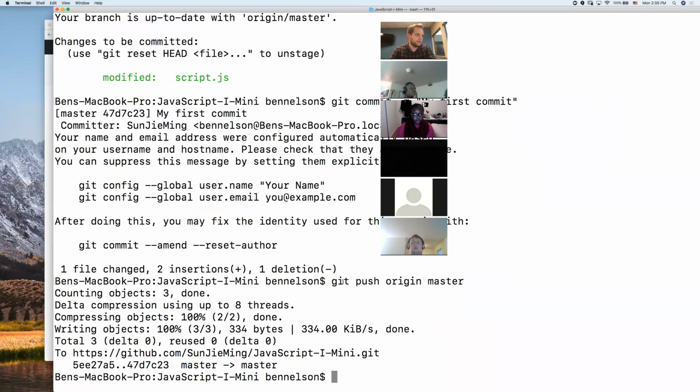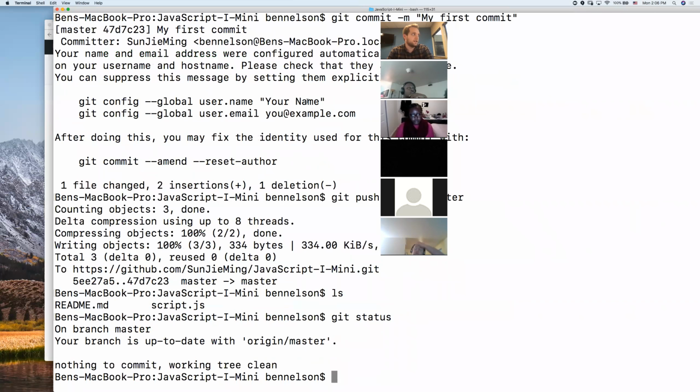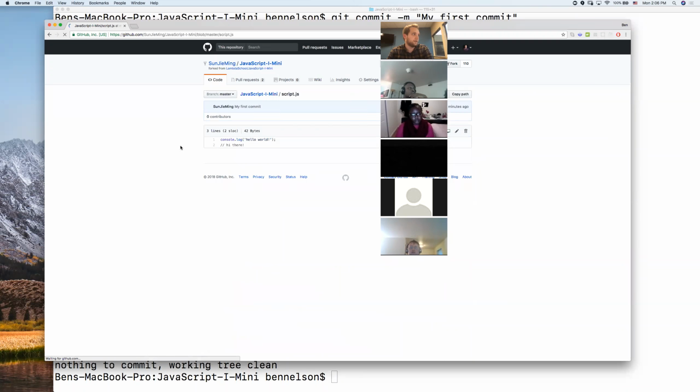So again, this will get broken down, and you'll understand this much better as we go along. But it's just kind of a lot of stuff day one to just get going. There's a lot of little things, a lot of boilerplate we have to work through. So git push origin master, I do git status, it's all up to date. And now if I go back and look at my script file on GitHub, we'll see that my comment, hi there, is now up here. It's up on the website.